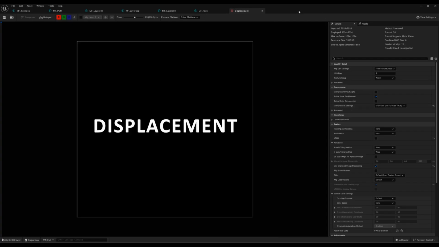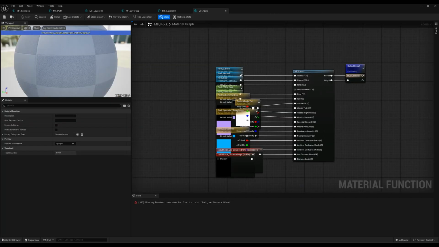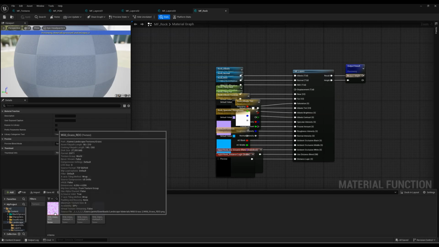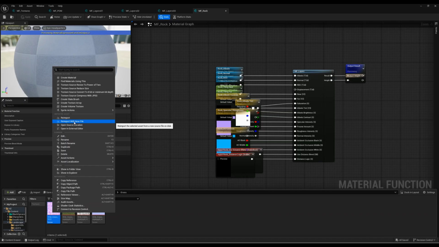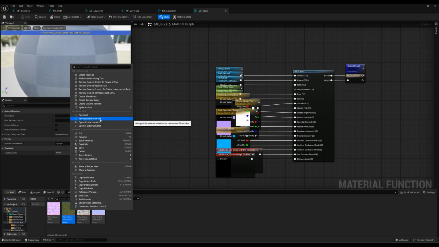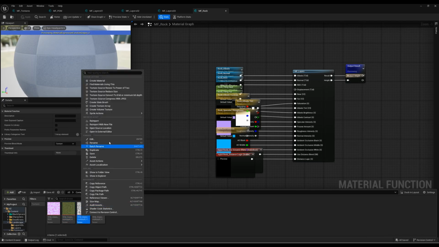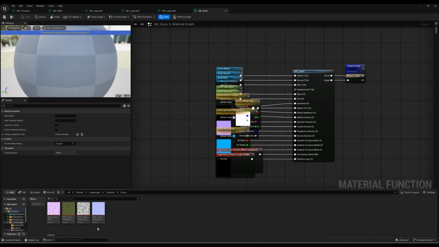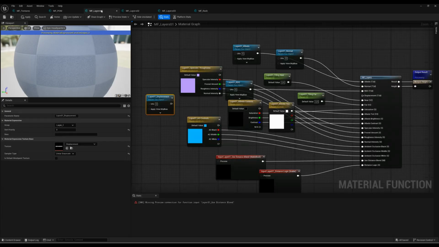When you re-import textures or you just want to have new textures, you don't need to change anything. You just go to your existing material. You want to have like a different grass material. You just click on the RDO, for example, and you re-import with a new file. And then you get the new RDO texture you want to have. Then you repeat those steps, re-import with new file, and then in this case you get the albedo. Right-click, re-import with new file, and then in this case you get the new displacement. And for the normal, re-import with new file, and then you get the new normal. And then you will have your material and it's already assigned and everything's perfect and you don't need to change anything inside here. Okay? Because Unreal Engine is saving those settings.